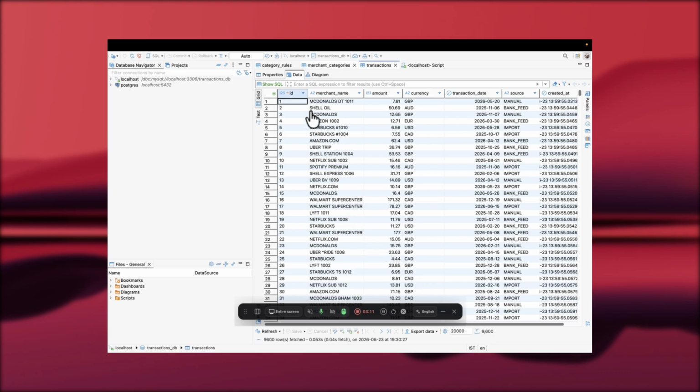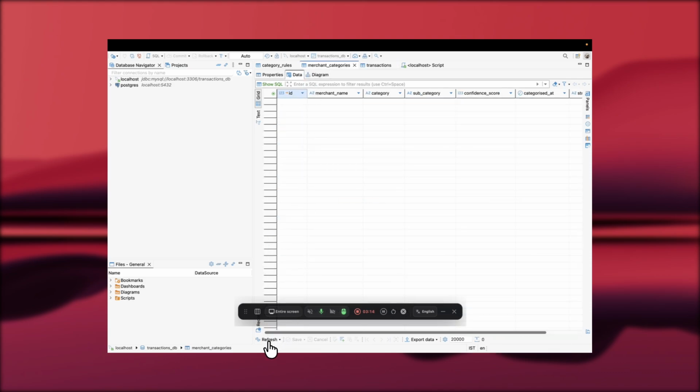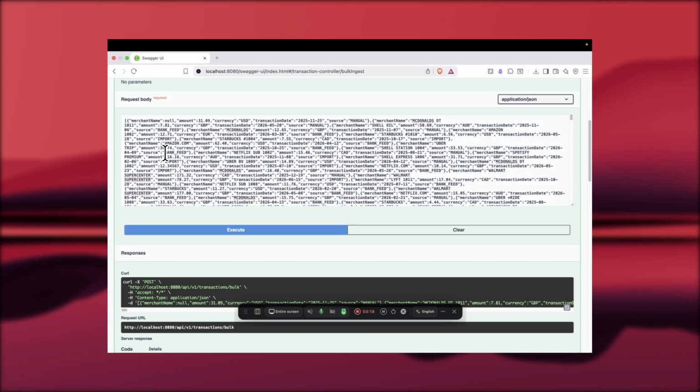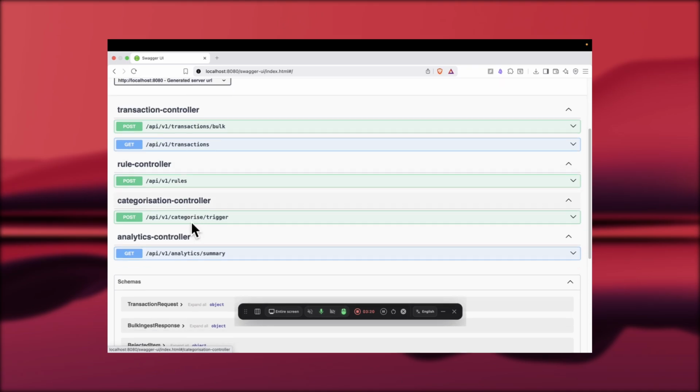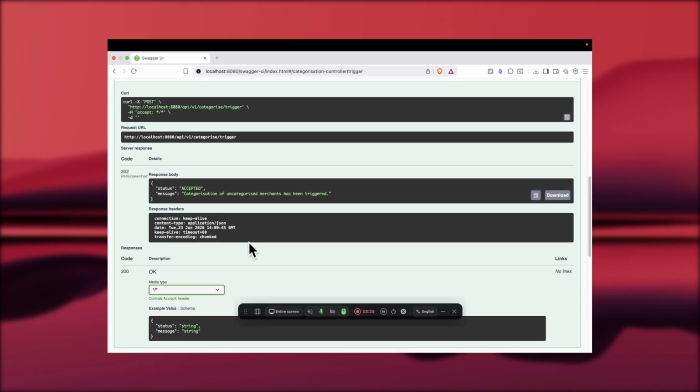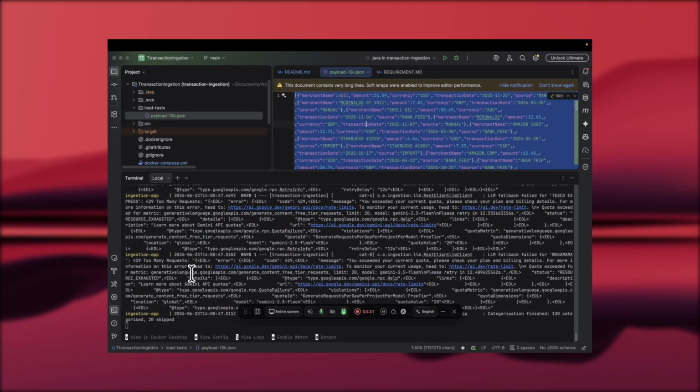Now let's try to categorize them. As for now there are no merchant category entries in this table. So let's trigger this job. It will directly give an accepted response, and in the backend it will run the processor asynchronously. We can see in the logs it is calling the Gemini API.